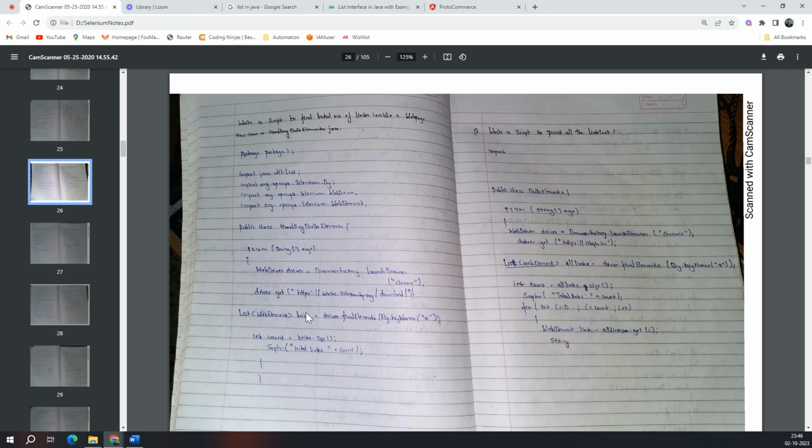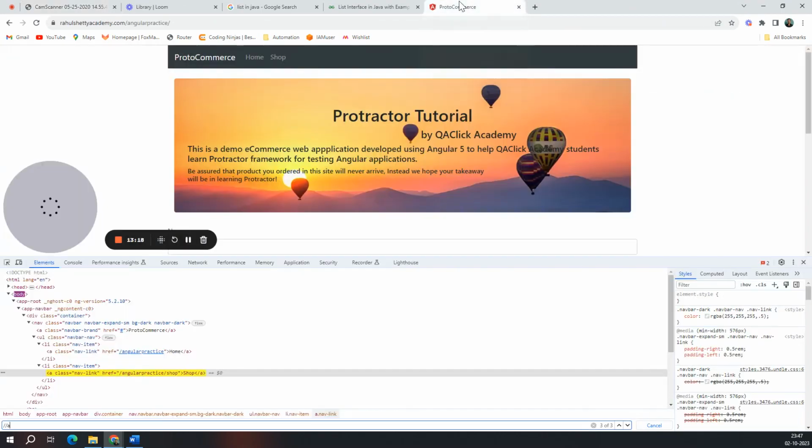That gives the count of elements inside the list, which means the links present inside the page. That is what is written here: links.size(), and we store it in a variable count. Size always returns an integer type. Then System.out.println("Total links" + count), so I am just printing the count here. Let's be practical and see how to do this here itself.